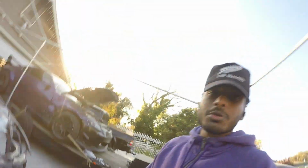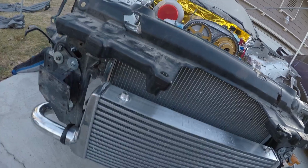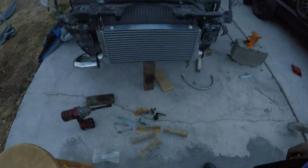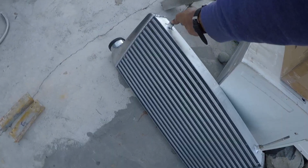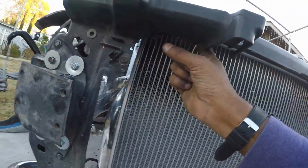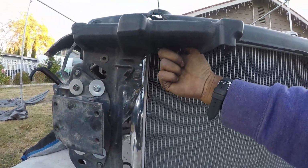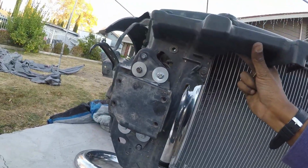But now the issue is trying to find a way to mount this thing. It's not the best because I don't really have a lot of options up here to mount it to. So yeah, I got all these brackets and hopefully enough I can make a bracket without the need of a welder. So here is what I'm doing. I got these two studs in there with these bolts holding them down, and then I'm going to drill up into here, also up here, and just mount it up from this.